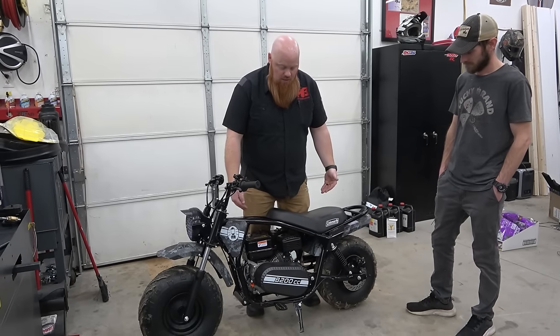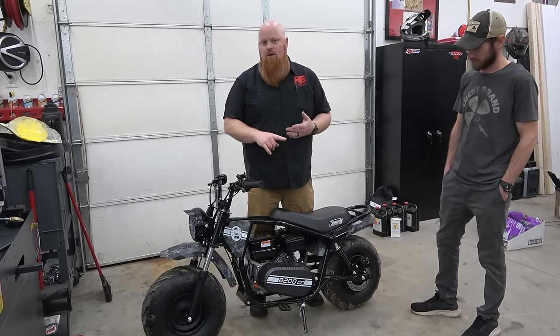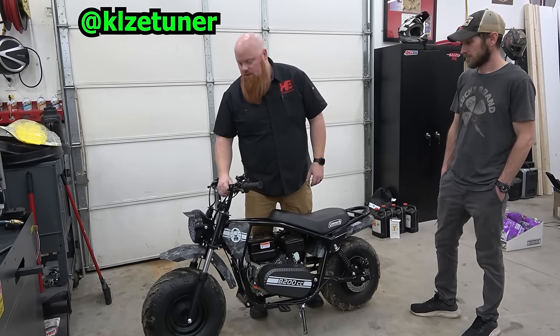But we're going to lift it 2 inches, and we had a guy reach out on Instagram. Here's his handle. I'm going to go give him a follow. He had already lifted one. He found one in Tractor Supply.